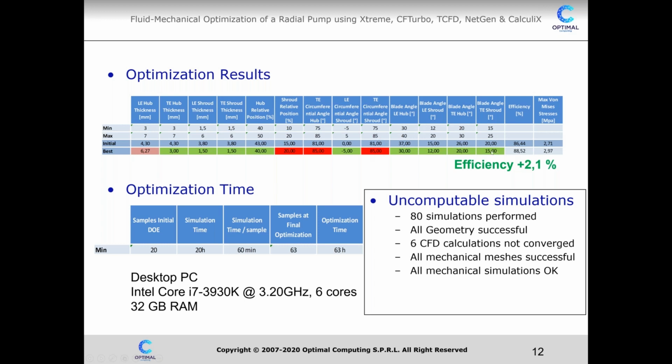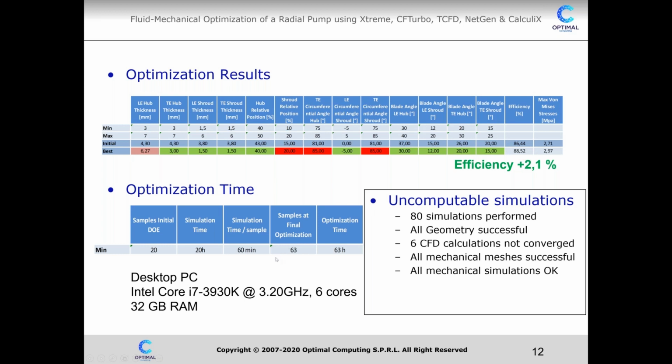So almost all the design variables reach either the lower bound or the upper bound. So if we had to restart this, we could enlarge a little bit more the bounds on the design variables to even try to catch a better improvement.